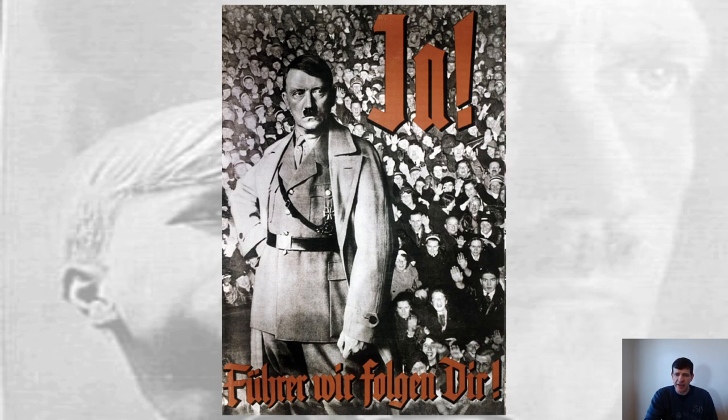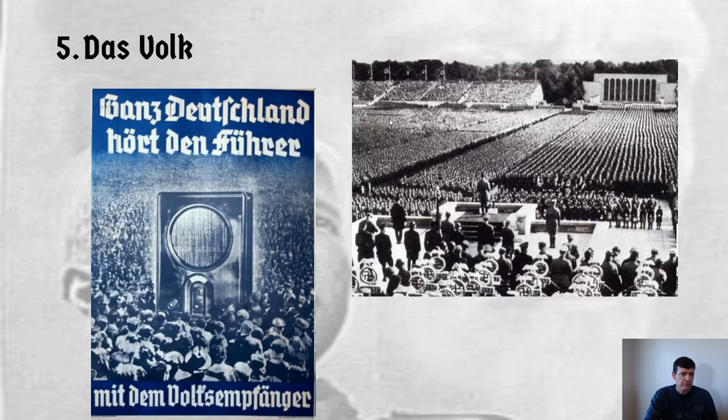It's not how this affects Germany, it's how it affects Hitler. And so it's the mass, all the people together. Das Volk is the people. And that's where you get these mass rallies in Nuremberg. If you get a chance, go to Nuremberg in Germany. It's north of Munich, where they have these rallies. They've kept this big, stark cement field where they rallied, with all the people listening, watching, idealizing Hitler.